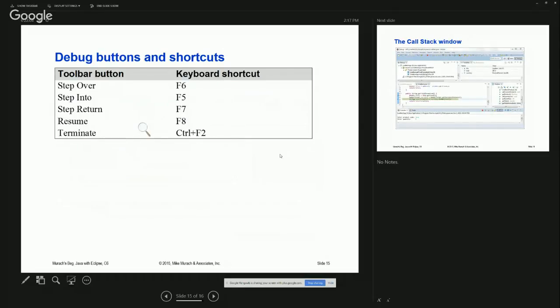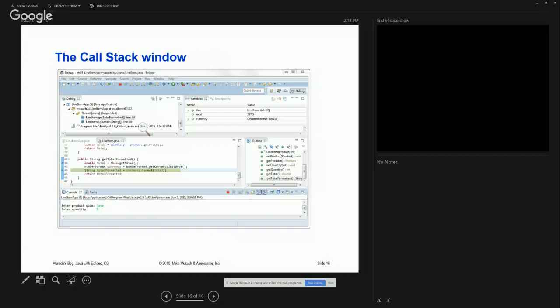So these are the shortcuts that you need to know in order to use the debugger, or you can use the toolbar, whichever is easier for you. You can start debugging. Step over means that sometimes you want to skip, for example, you don't want to debug the Java library methods, because what is the point? You want to skip over those and get to your own custom code. You can step into your method, for example, and see what it does. Return, you can resume, and then you can terminate your debugging session with Control F2. And again, all these are also available up here.